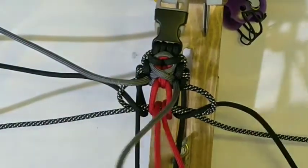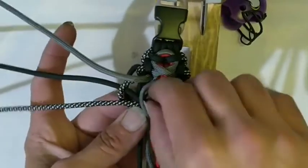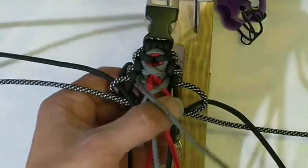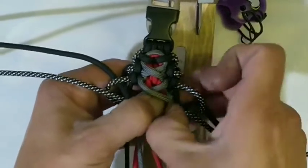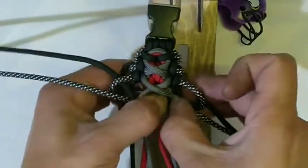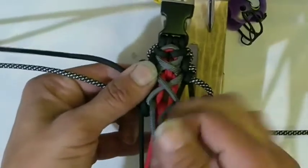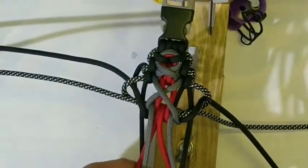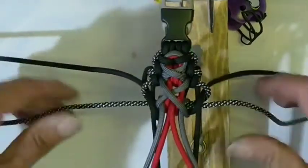So take the right one, and go across and up towards the inside of itself. This side, I'm going to go across, down, and up on the inside of itself. Sorry, my hands are getting in the way. But like so. Okay, now let me just tighten.